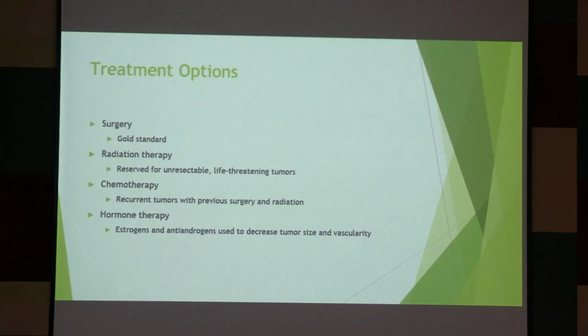Early stage, I am not going into that. How do you treat it? We have to go for surgery, right? And that surgery is very difficult, in the sense that it needs expertise, an expert hand. Apart from that, though it is not a cancer, a little bit of radiation therapy can sometimes be given if the tumor is unresectable, the patient is acutely ill, or it is a very aggressive situation. And there is a little bit of a role for chemotherapy as well and hormone therapy.